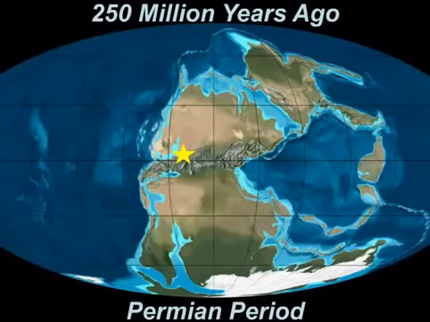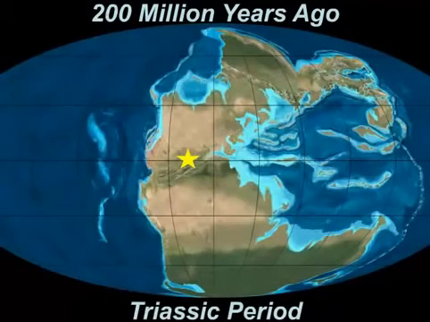Here we have the one massive supercontinent across the world. Here's the Triassic period. I like to showcase this because it builds on those previous global pressure belts that we mentioned beforehand. And so that yellow star, that's where Indiana is. We see it's right there on the equator.